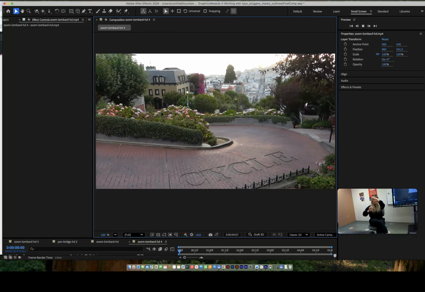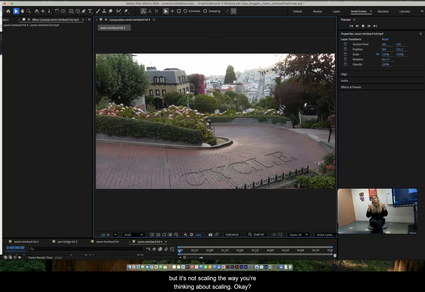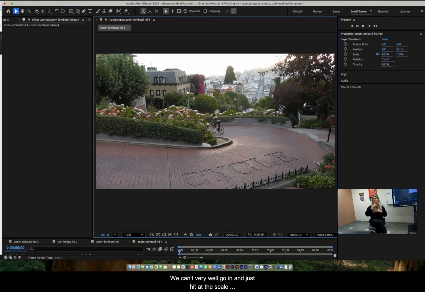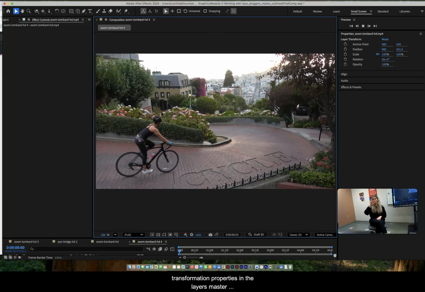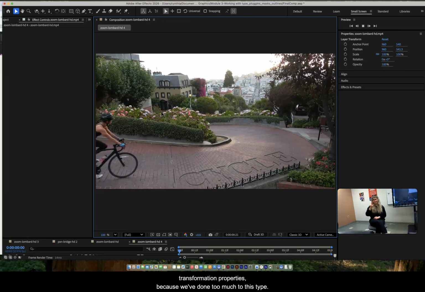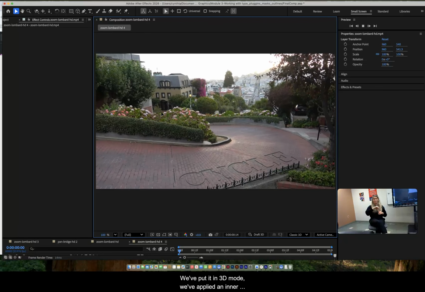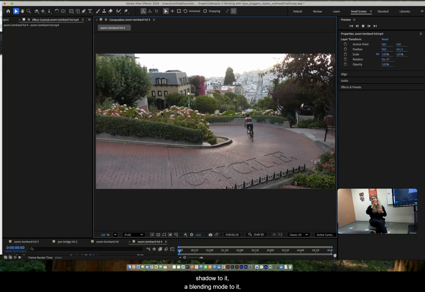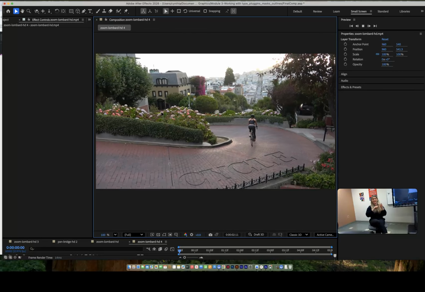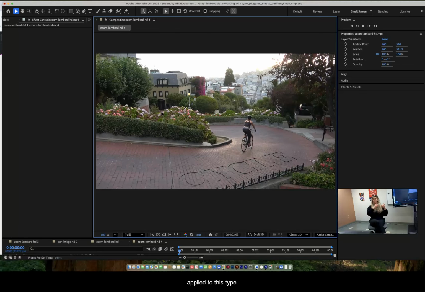Now here's the deal. I just said that we're going to use a scaling technique, but it's not scaling the way you're thinking about scaling, okay? We can't very well go in and just hit the scale transformation properties in the layer's master transformation properties, because we've done too much to this type. We've put it in 3D mode. We've applied an inner shadow to it, a blending mode to it, and an emboss feature to it. Those all are separate elements that have been applied to this type.